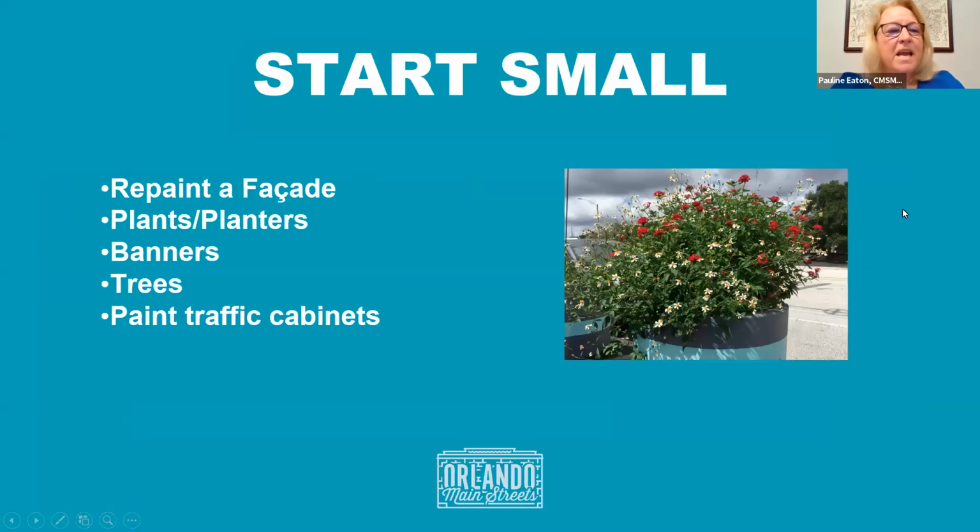Okay, sorry guys. So repainting a facade, again, if you have one of those targeted properties that's an eyesore and it needs painted, reach out to the property owner. Maybe they don't have the means to paint it. Maybe they don't have a company that can paint it for them. A lot of times, especially those of you that are in smaller and more rural communities, you don't have a lot of people. The building that I owned, I told you it was a 3-story commercial building, we could not find anyone with a bucket truck or a cherry picker that could get all the way to the third floor. We just didn't have it in our community. And my husband and I certainly didn't have it at our disposal. So, we painted the storefront.